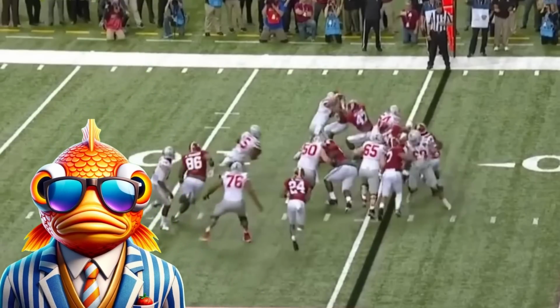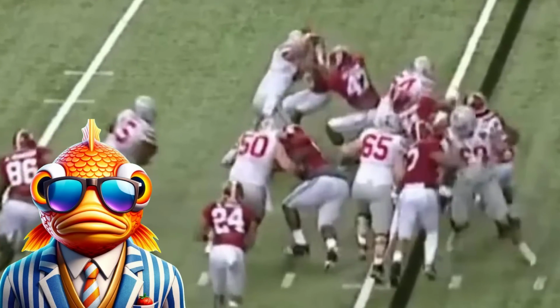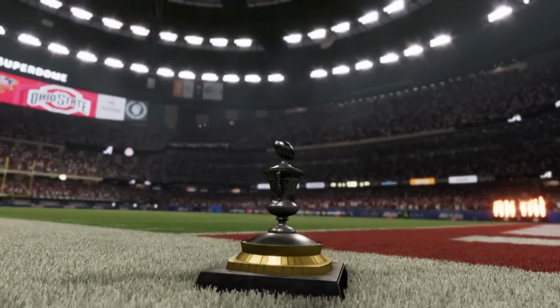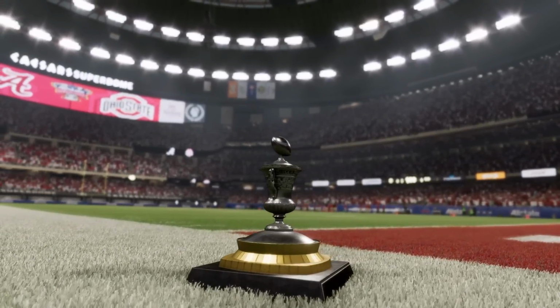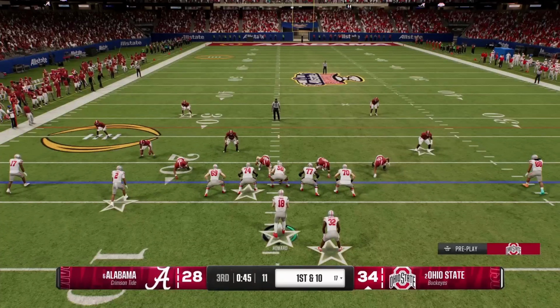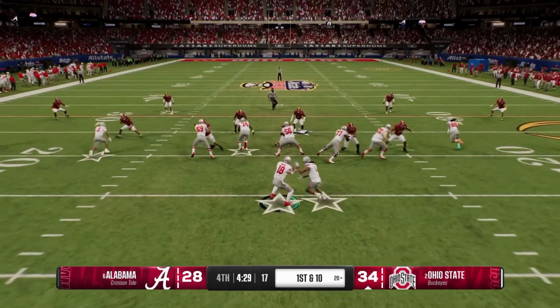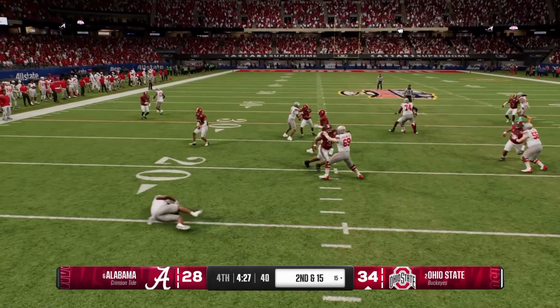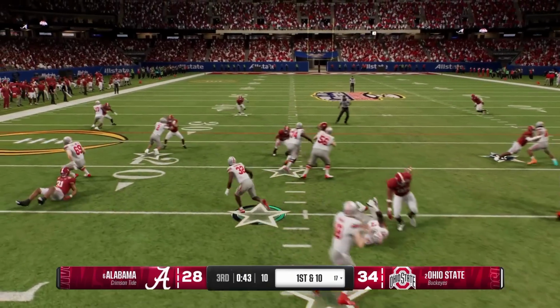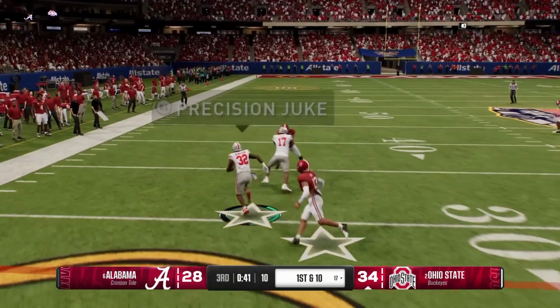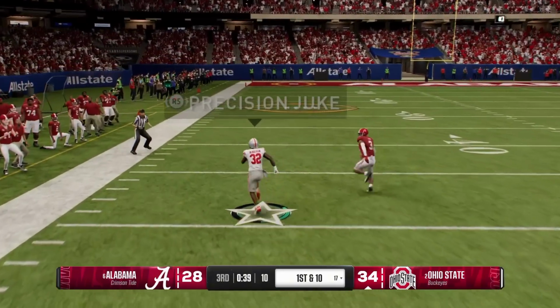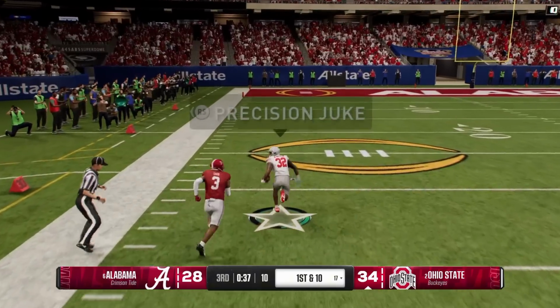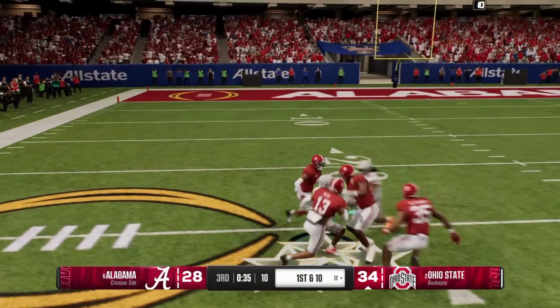Looking at the play, we got Ohio State in white and Alabama in red, and they're facing off in the All-State Sugar Bowl. Little things like this do matter when it comes to recreating the play. Then we got to make sure the score is right, and we got to make sure we're on the correct yard line. And now we keep trying until we get one that works. This one was somewhat close, but given the fact that we were still in the third quarter and he got touched late in the play, I decided it wasn't good enough.